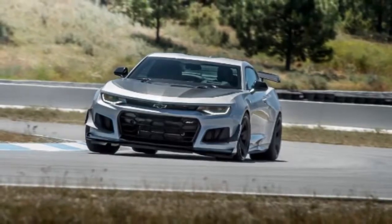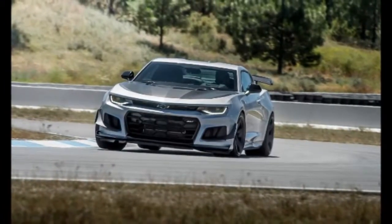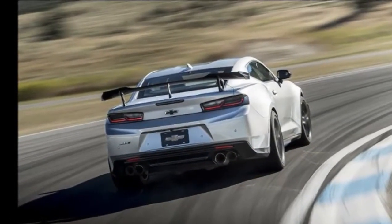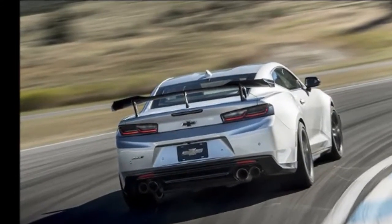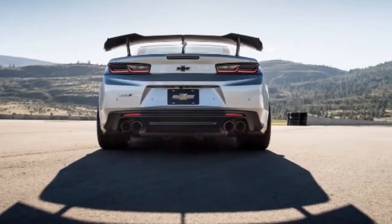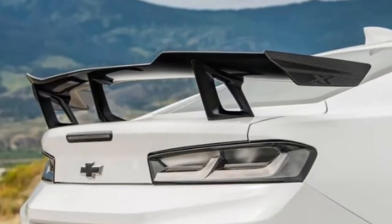Instead, for just a moment, fixate on our measurement of the Camaro's maximum lateral acceleration: 1.18 grams. That kind of steady-state grip puts the 1LE in a lead group. Indeed, there's only one car we've measured with more stick, and that's the Corvette Z06 equipped with the Z07 package at 1.19 grams. Everything else lets go sooner, period.